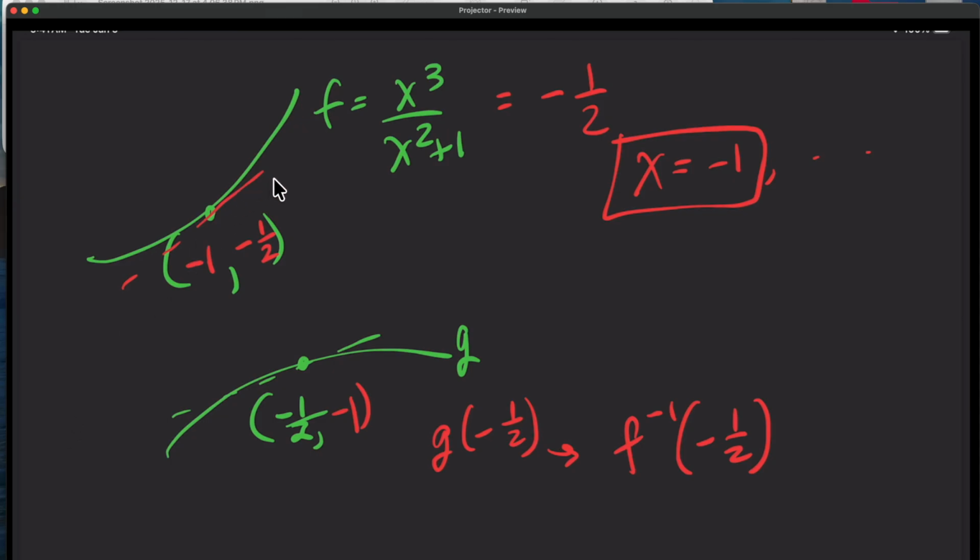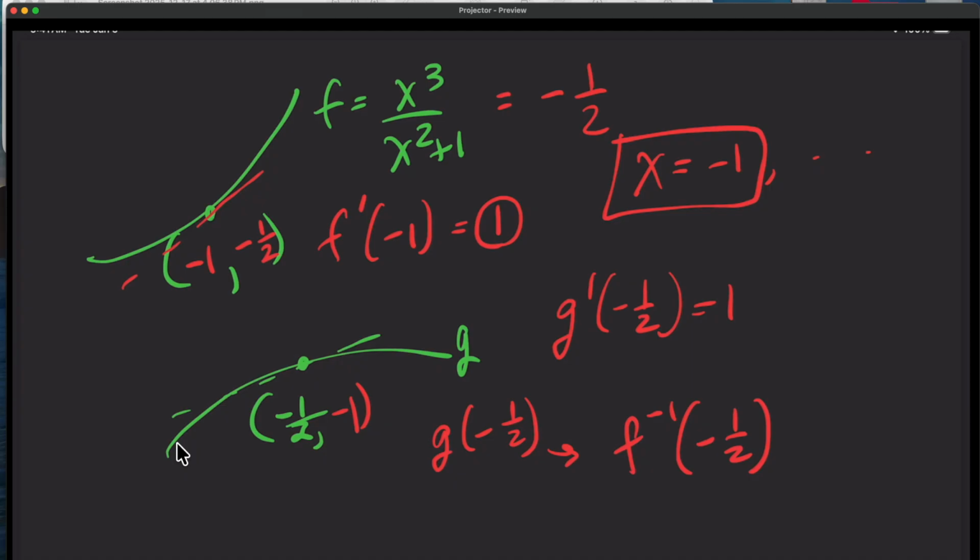So how do we get the slope of this orange line on f at x equals -1? Well, we do f prime of negative 1. And when you do that, I'm not going to bother taking that derivative and plugging in negative 1. I'm just going to tell you the answer is 1. So it turns out the slope of that orange line on f when that input is negative 1 is 1. Therefore, this is also going to be 1. So in the end analysis, g prime of negative 1 half is going to equal 1.